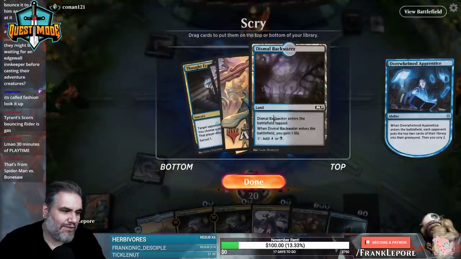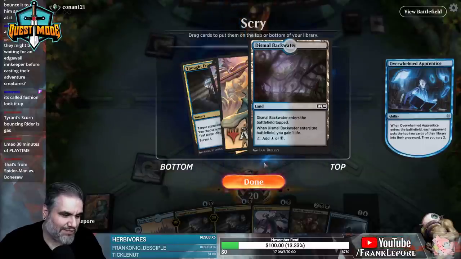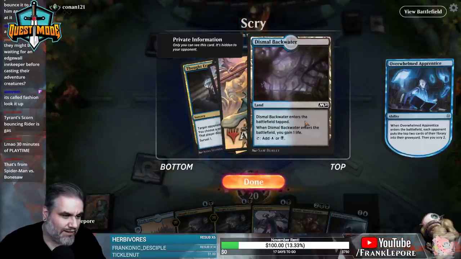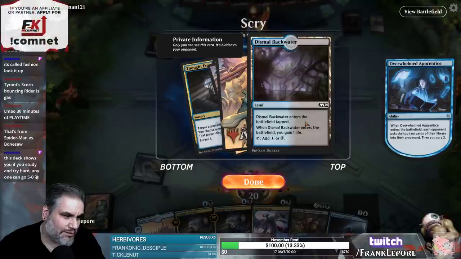Oh, that's rough. I don't want either of these, really. I guess I have to keep this, but it lets us do nothing for quite a while. I mean, we get to go turn 2 Vantress, turn 3 Dismal Backwater, nothing. And then turn 4 Thought Erasure. Or we can go turn 2 Dismal Backwater, turn 3 Thought Erasure, which seems really slow.